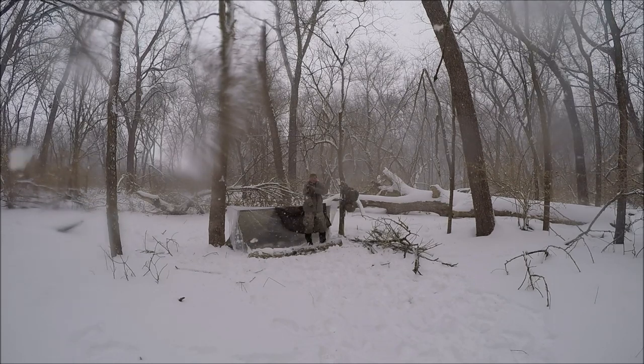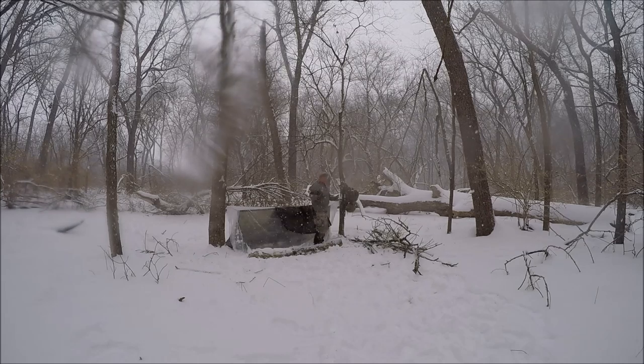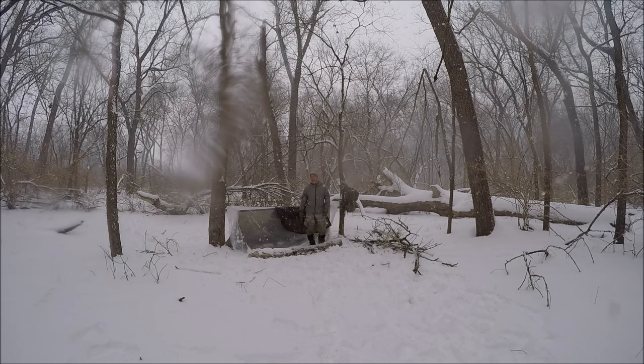Being out in the woods like this with it snowing like this really makes you realize how a lot of people live in a fantasy world. They say, well, I'm just going to bug out if anything happens. Well, I hope you're ready for this, and I hope you can take care of four or five other people that want to bug out with you, because this can get pretty dicey pretty quick out here.